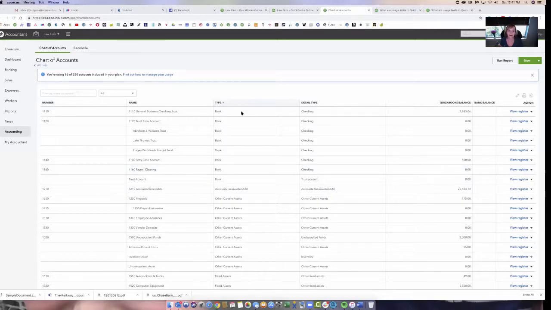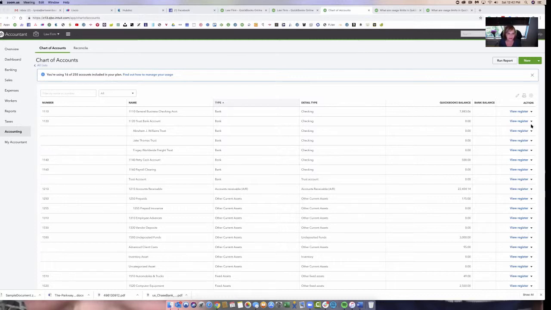So this is a file, the law firm, it's the one I talked about last week. It's a file that I use. I bought 5 for 5 and I'm using as my sample file. And I actually found, I think it was 2015, you used to be able to download sample files by industry. So I used a law firm one and imported it in. And how do I know that this is the case? Well, if you come over here, you can see that this could be very similar to what you have. You can see here's my trust account, my bank account.